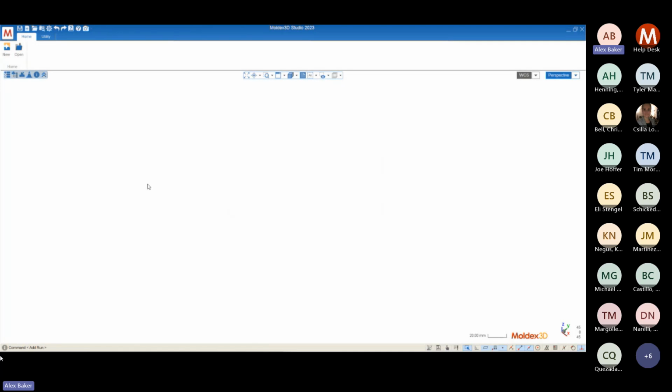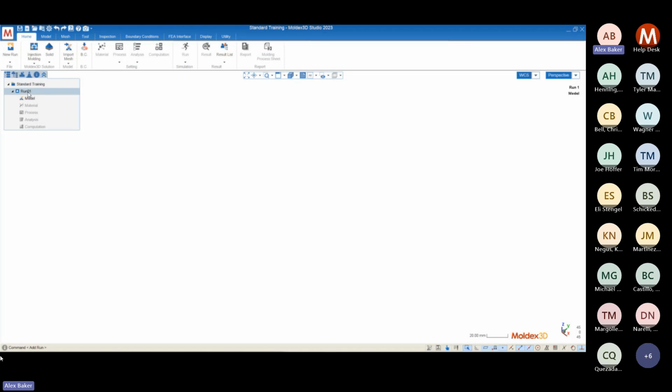You can press OK, and that will create your project file. And you can actually see over here in what we call the project tree, the first run has been created for us automatically. We can change the name of this run by right-clicking. You can see a bunch of options here. You can right-click, edit remark, or as a shortcut, you can double-click on the run header, and just change whatever you want that run to be.